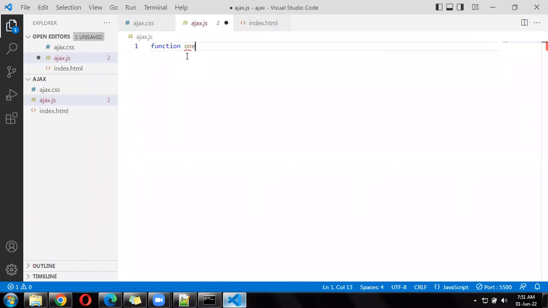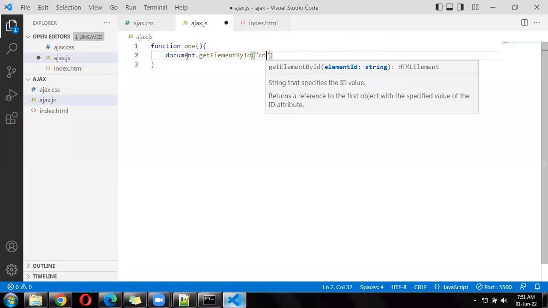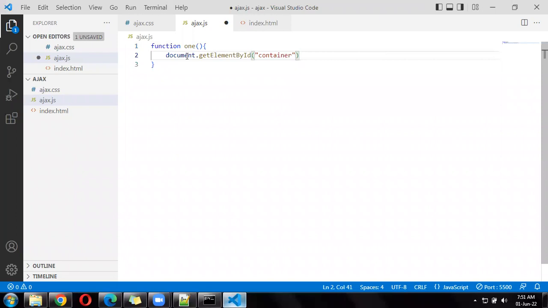Function one: document.getElementById container .innerHTML equal to h1 welcome home, and we will close the h1.